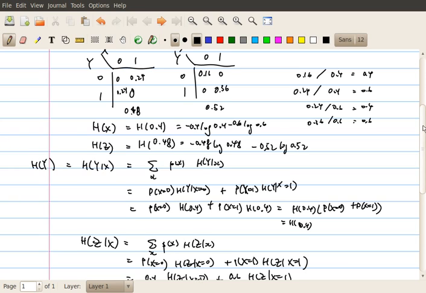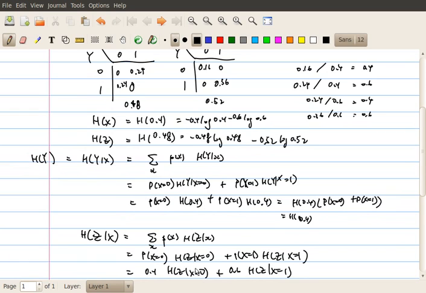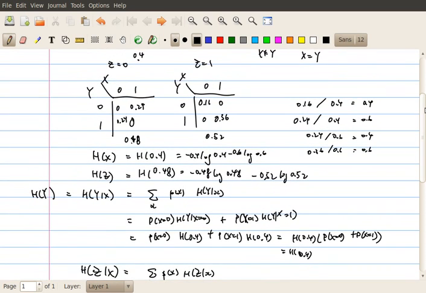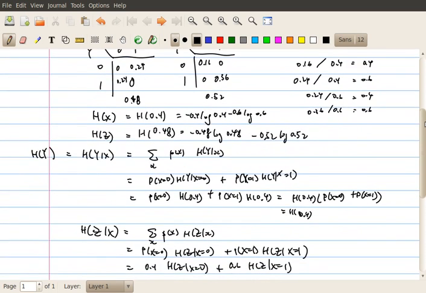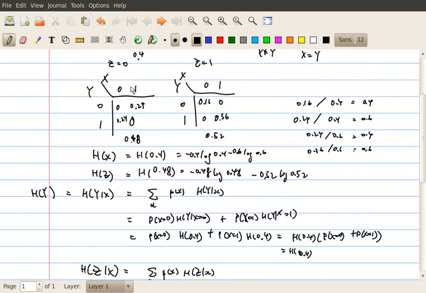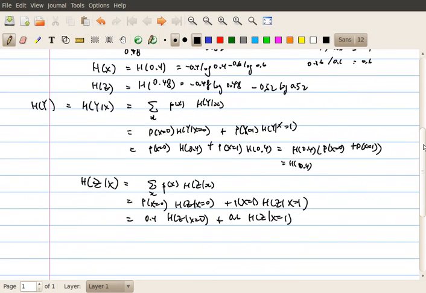What should this H(Z given X equals 0) be? It will be similar to what we did here for computing H(Y given X equals 0). But in this case, it will be more interesting. It won't be trivial. For X equals 0, basically these four entries here, these two columns here, the probability of Z equals 0 is 0.24 and 0.16. And of course, I need to normalize again. So this should be p(Z equals 0) equals 0.24 over 0.4, and this is 0.16 over 0.4. So this will give me 0.6 and 0.4. So therefore, this should be just equal to H(0.4).